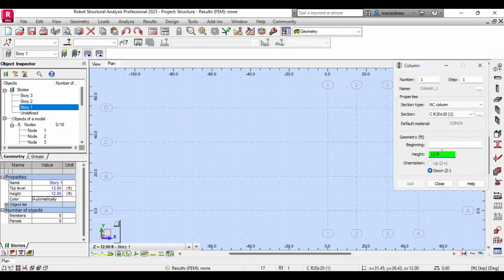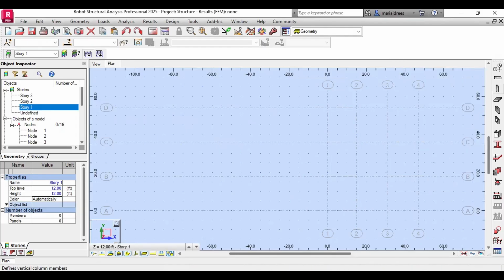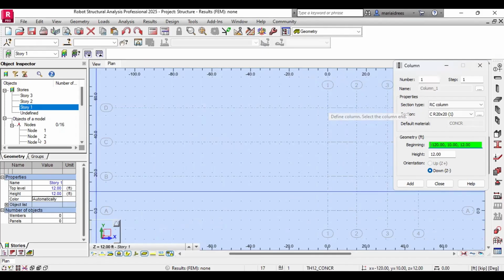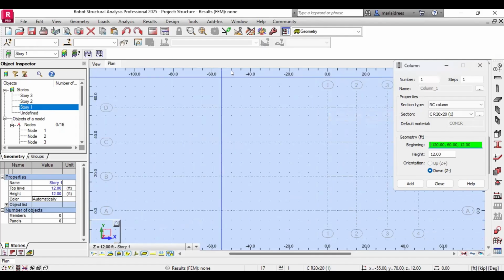Height, I would like 10 feet because I have decided on 10. Close. Now this is the column and I am going to apply it on story one.